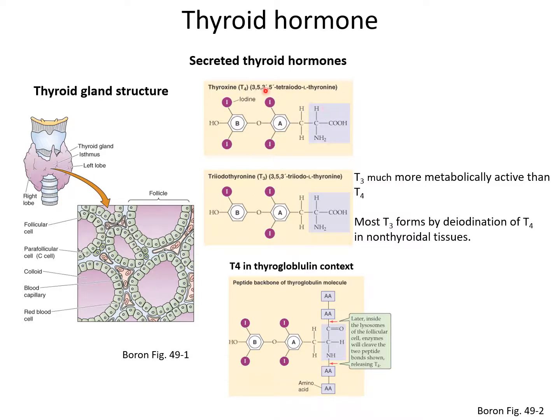So it's one of the situations where we have a lot of this available, and then it can be acted on quickly if we need it. So T3 more active, less of it. T4 more abundant, less active. Then also the T4 hormone exists on this thyroglobulin peptide. You have the peptide here, and then these tyrosines are built off this side chain here, and this is the actual thyroid hormone, and these are tyrosine groups. That's really the big things to take away from this slide.